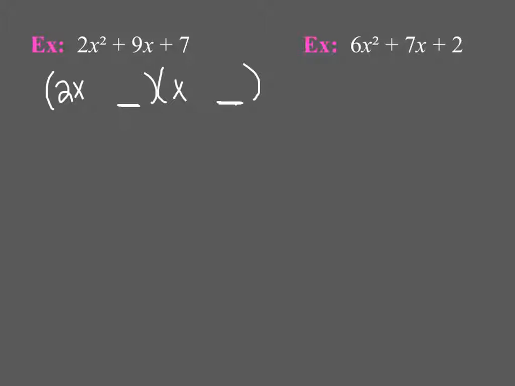And two things have to happen. The first thing is, whatever numbers go here have to multiply each other and get 7. That's not too hard. That's got to be a 7 and a 1. What's tough is that, depending on which digit you put here, if you do outer and FOIL, you're going to be multiplying that by 2. So if you put the 7 here, you're going to have 7 times 2. If you put the 1 here, you're going to put 1 times 2.